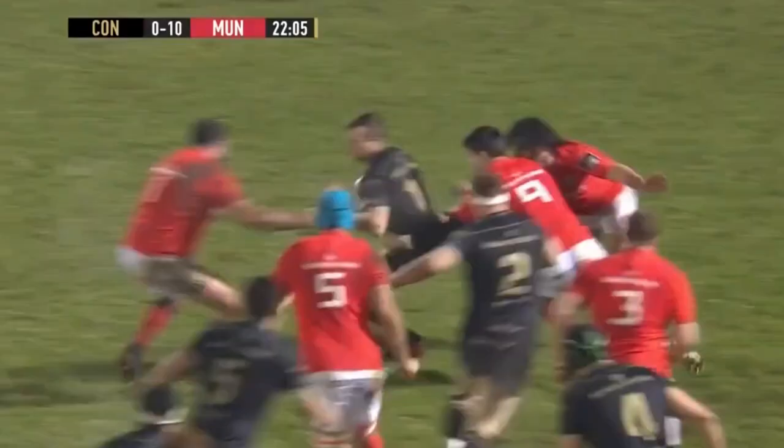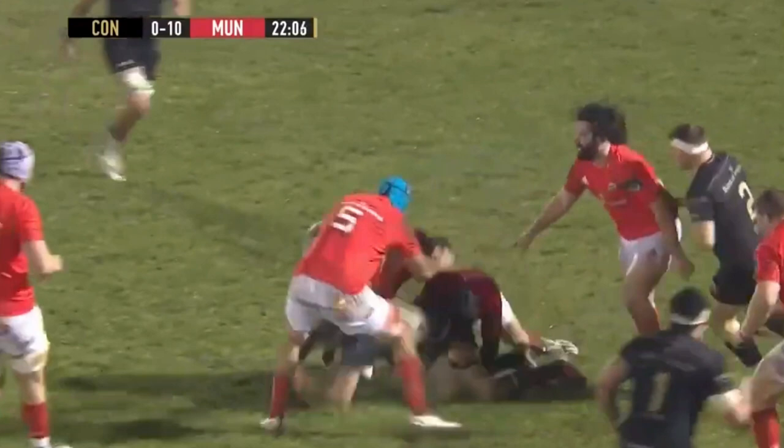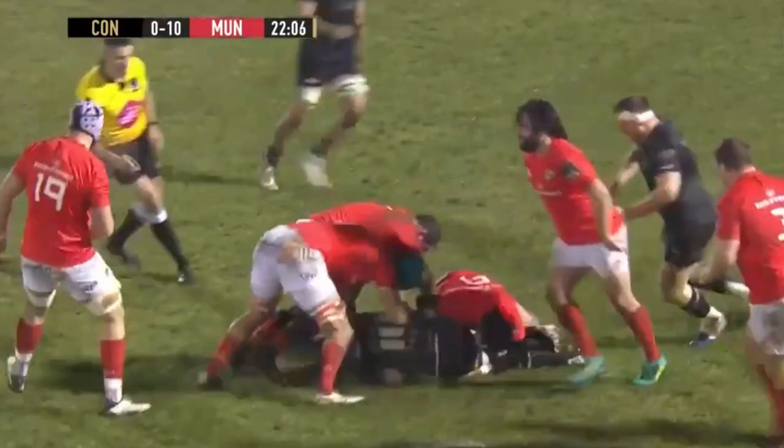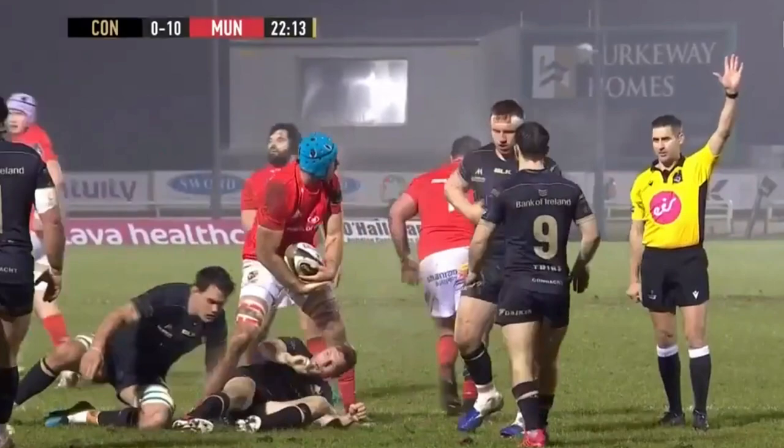Similar with this next clip, we can see he's really trying to rip the ball, whereas too often poachers just hold onto the ball, which in today's laws isn't enough, as referees are looking for a contest. Watching it again, we can see his base is good with a nice wide foot positioning. He then looks to get his chest over the ball and try to rip it away from the ball carrier. He was actually a little bit unlucky here as the penalty went against his teammate. I love the look of disbelief on his face as he looks towards the ref.